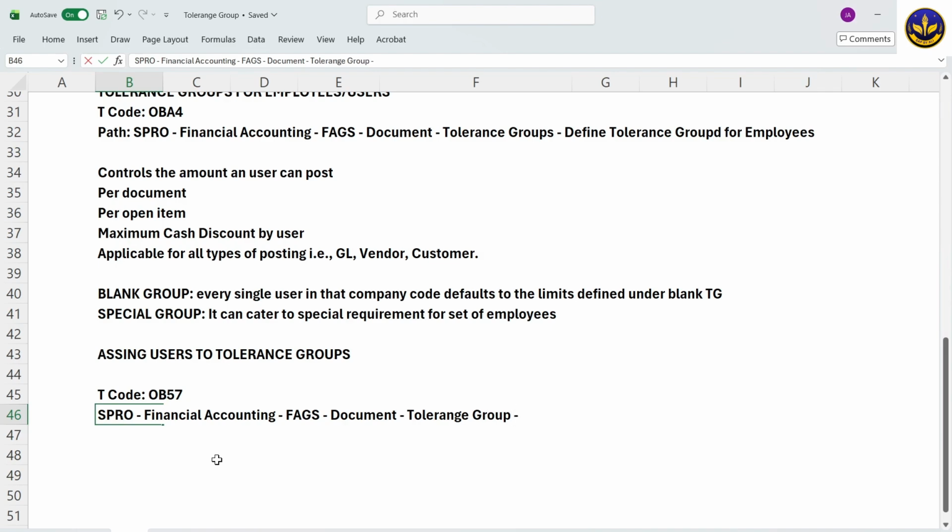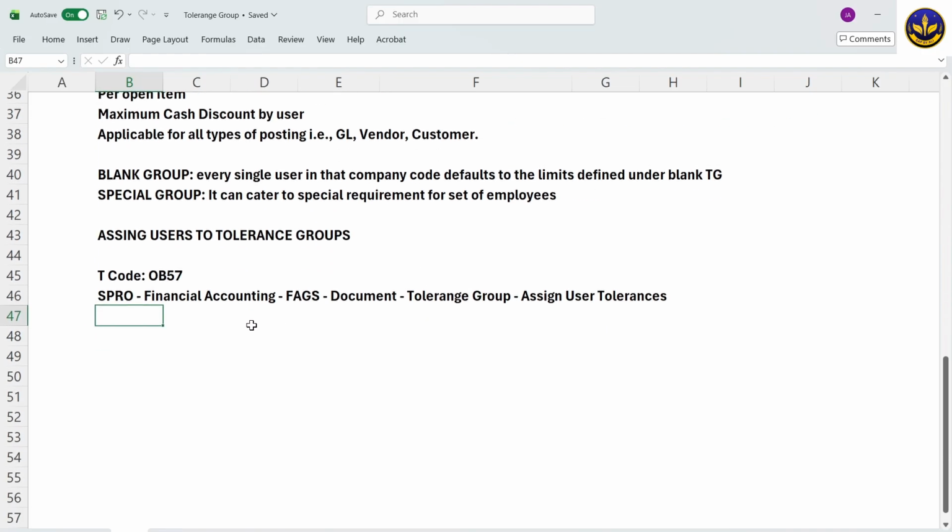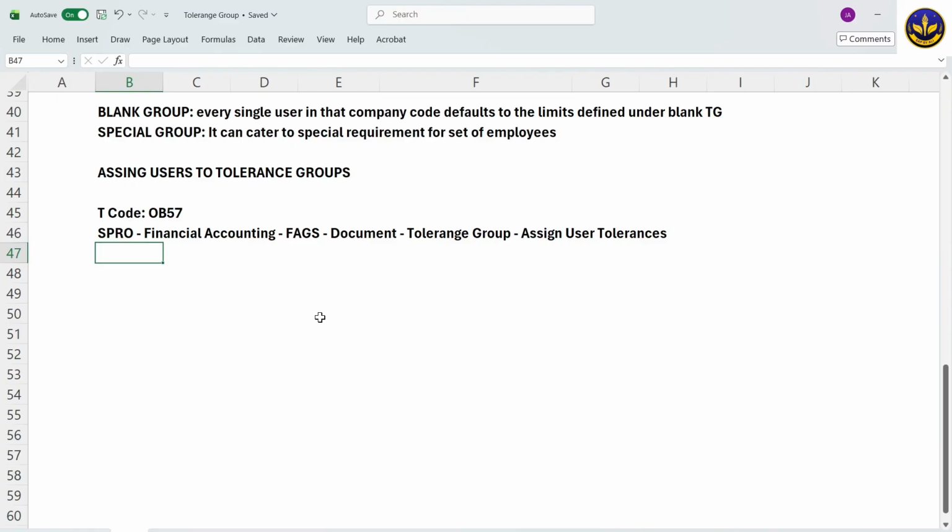Tolerance Group, and finally Assign User Tolerances. So there we go. In this particular screen, you would be able to see the LAN IDs of the users. You have to maintain your IDs here, the LAN IDs or the system IDs, whatever is assigned to you.